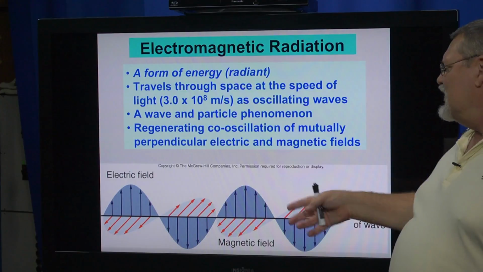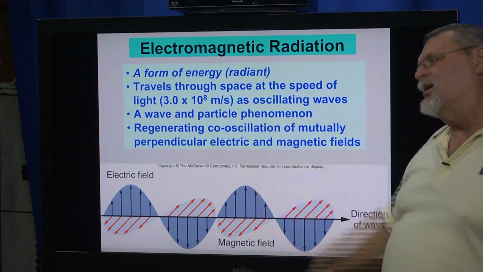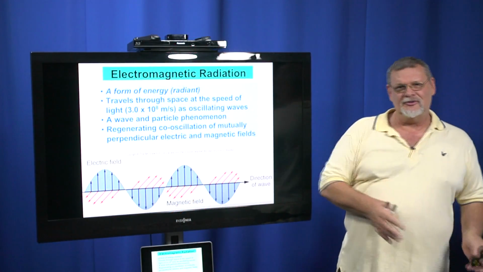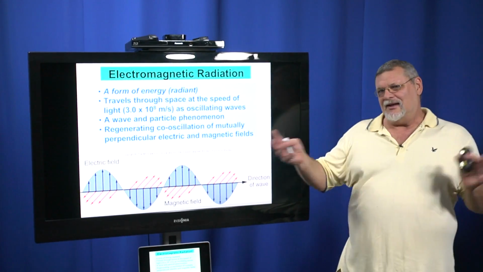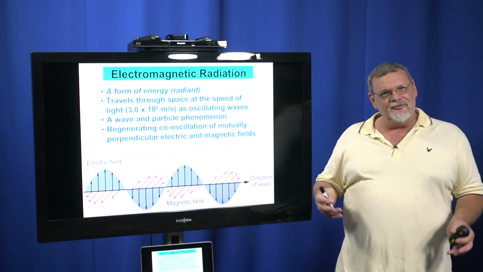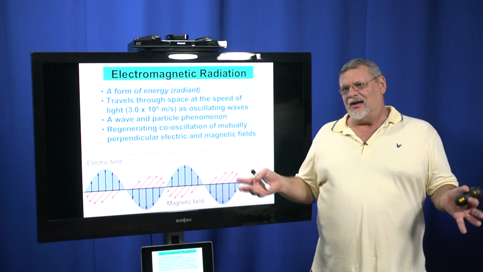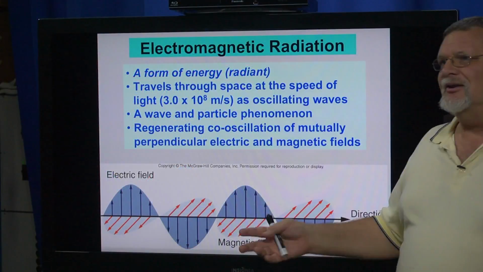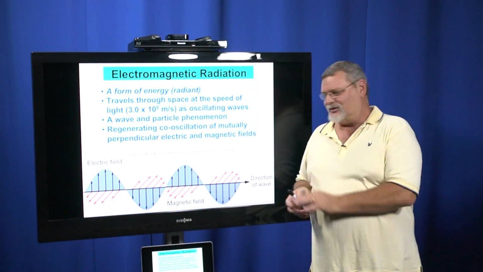It's an oscillating wave. Light is considered a wave and a particle phenomenon. In other words, we can do experiments that show that it acts like a wave. We can also do experiments to show that it acts like a particle. Historically, the people looking at this kind of thing would argue back and forth. It's a wave. No, it's a particle. It's acting like a wave. No, it's a particle. And the bottom line is we still haven't resolved that, because it's something so small that it could act as both. So what we say today is that we can do experiments to show one and do experiments to show that it acts like a particle.